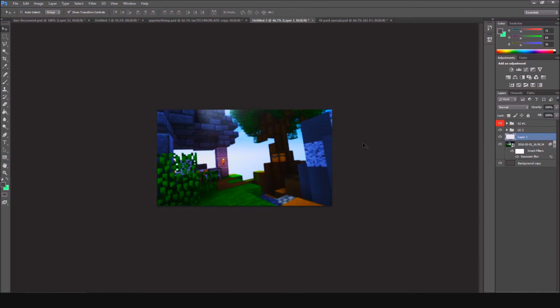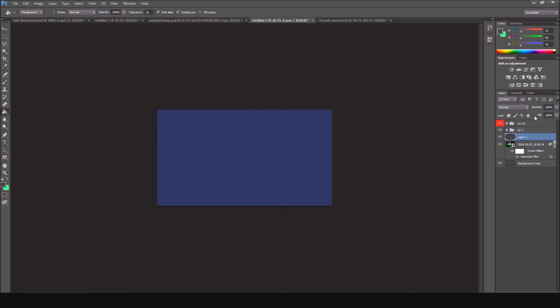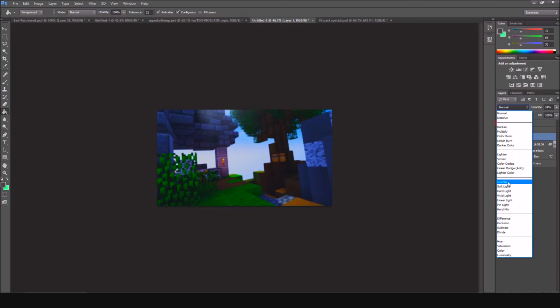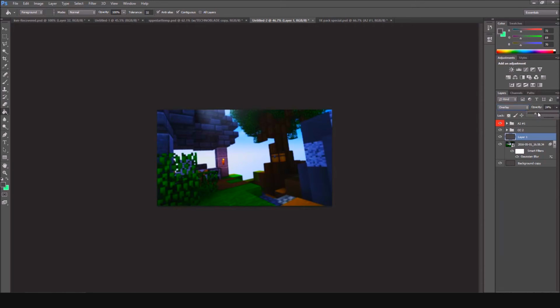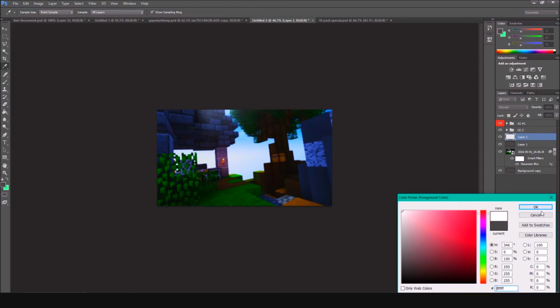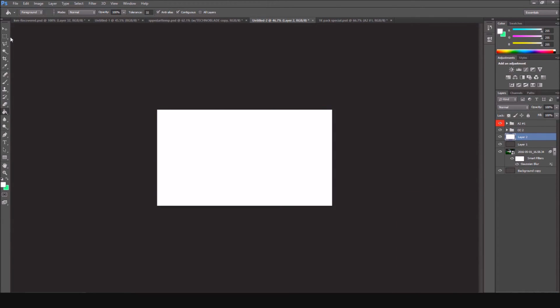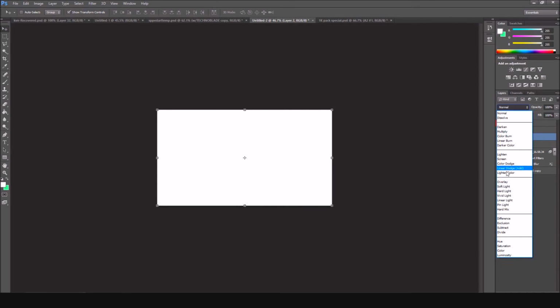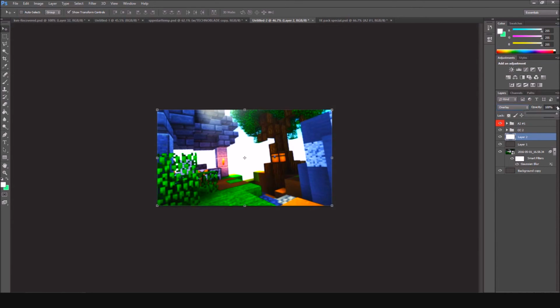And this is something I do, but you don't have to do it. So we add a little bit of black in here, and bring it down a little. Overlay. And another layer. And now we add some white. I know it helps me out personally. I don't know why, but it just makes the render look cool. Better quality, I guess. My opinion. You guys have your own opinion on this.